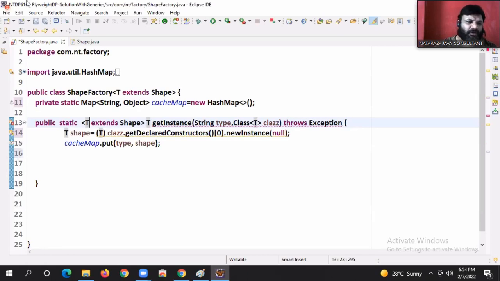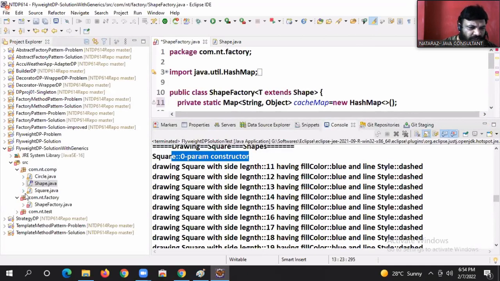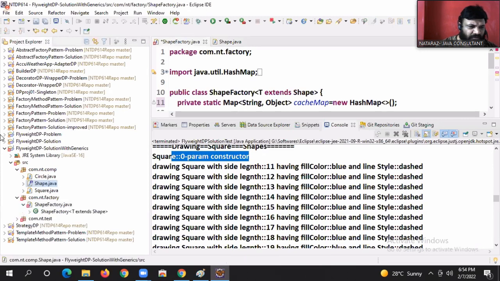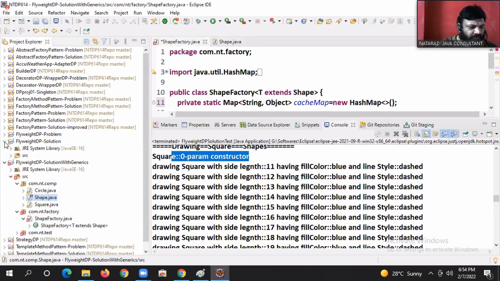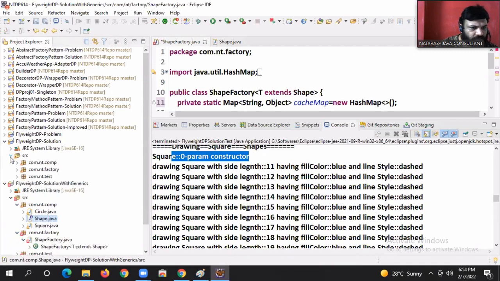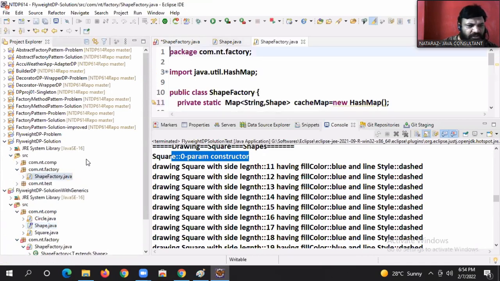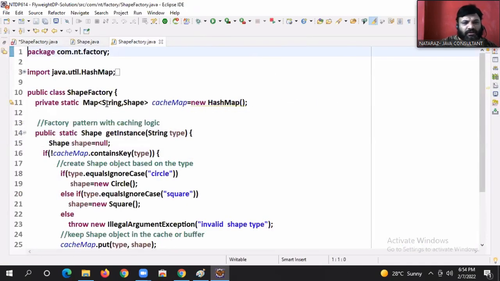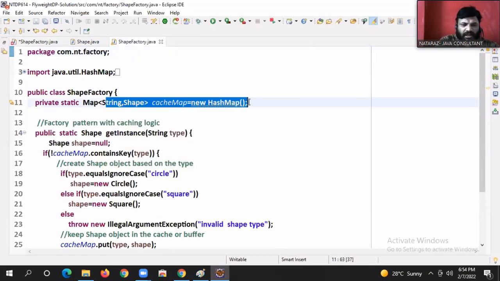I think before that I have used generics only, na? Look at the previous shape factory, guys. In src, factory, ShapeFactory.java. Oh, here I already used shape. Fine. Already used what?